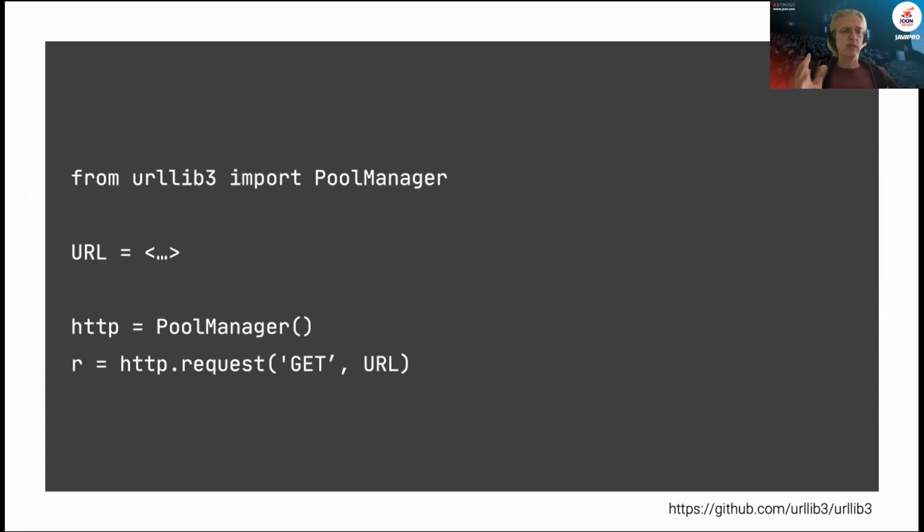I create a simple example. I create an HTTP client. It's called PoolManager, and there's a URL, and I create an instance of that HTTP client, and I send a request out there, called a request method, send a GET request to the URL, and then I get a response, and the response has some methods and some properties, for instance, data, which gives me the payload, or headers, which gives me the list of header fields, or status, which gives me the HTTP status, and so on. Well, easy enough. And it looks familiar no matter what programming language you probably use.